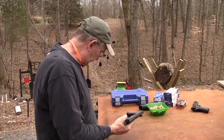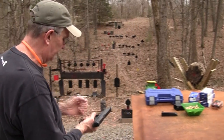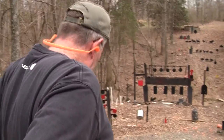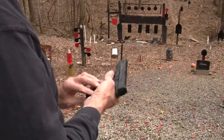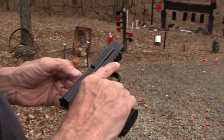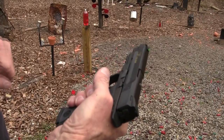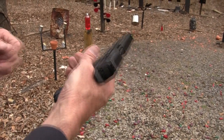Just take a couple more shots before we gab too much. I think I got some more ammo loaded up here. All right, professional series. I don't know if I should have something that's called professional, being the amateur I am. We're shooting 115 grain ammo. You know, it's not my favorite weight bullet, but the thing does seem to shoot. The owner said that's about all he has shot. He shot some 124 grain. It seems to function with everything that he has fired.